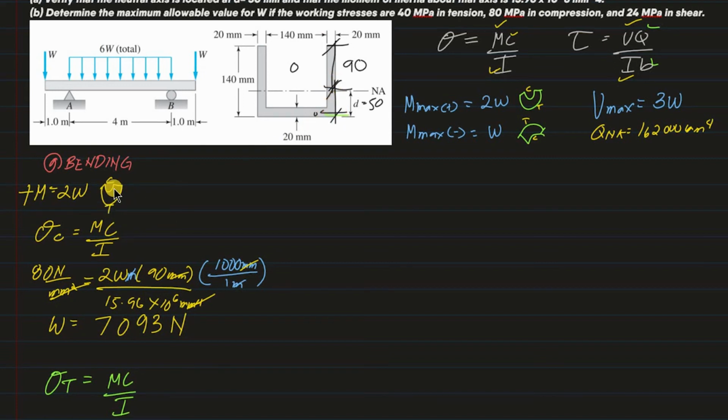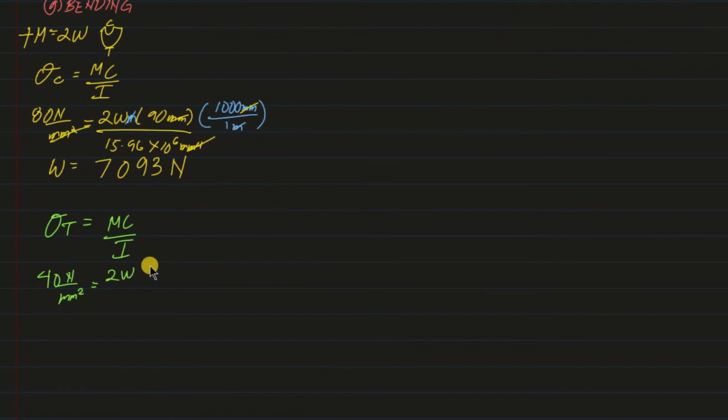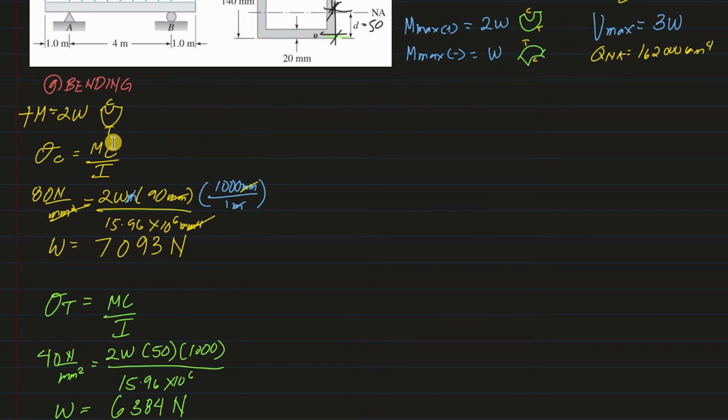Kasi sa baba yung tension. Kasi ganun yung bending niya eh. Sa baba sila naghihilan. So may tensile stress dyan. So that's 50. Okay? So the value of our C is 50, and don't forget to multiply our conversion ratio sa taas, parehas yun lang, divided by I. What's our I? Same then, 15.96 times 10 raised to 6. So with that, we can solve again for the value of our W. So it's equal to 6384 newtons. Okay, so na-solve na natin yung dalawang value ng W natin with respect to positive moment.